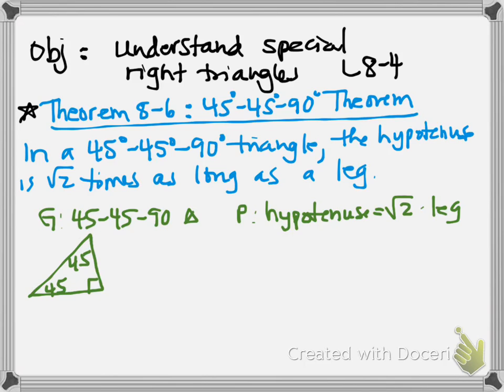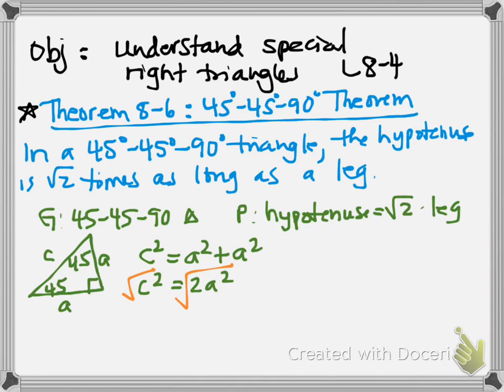Okay. So normally when we're talking about Pythagorean theorem, we talk about A, B, and C, where A and B are the lengths of the legs and C is the hypotenuse. Well, we can use C for the hypotenuse, but we're not going to have an A and a B. Because it's isosceles, we're going to see A twice. So if we plug this information into Pythagorean theorem, we would get C squared equals A squared plus A squared. And that gives me C squared equals 2A squared. So then I'm ready to take the square root of both sides.